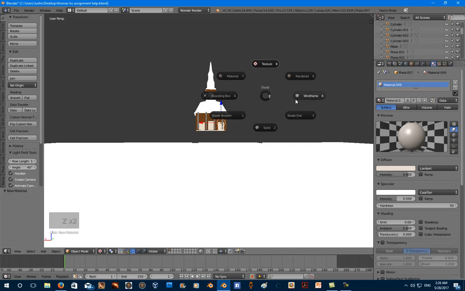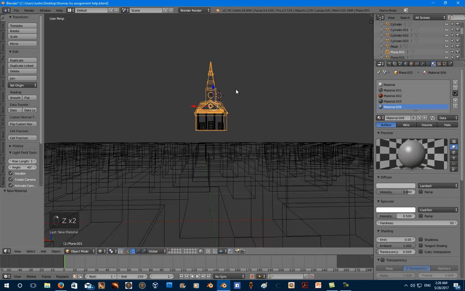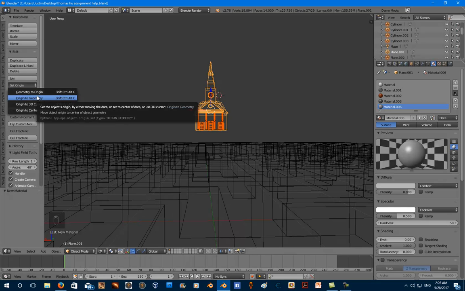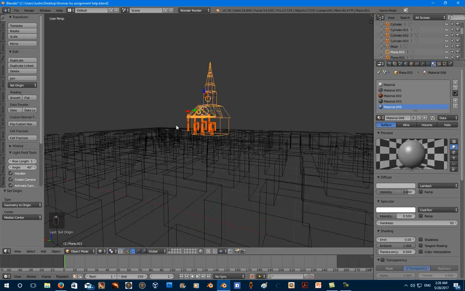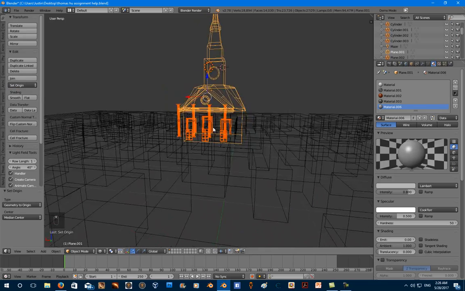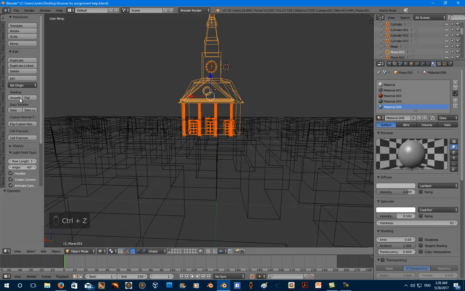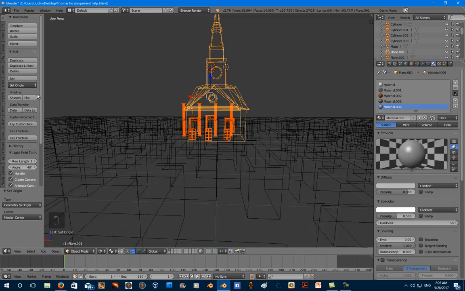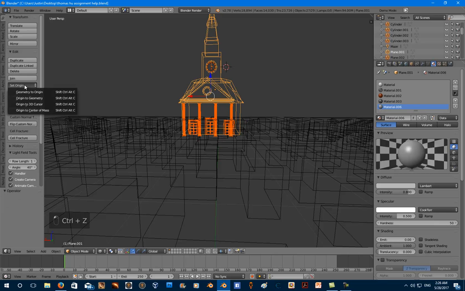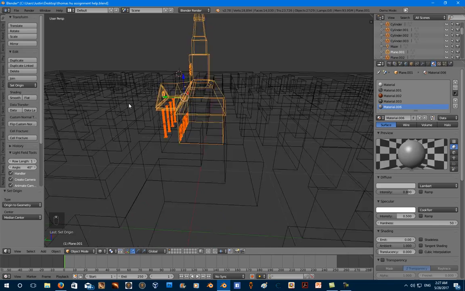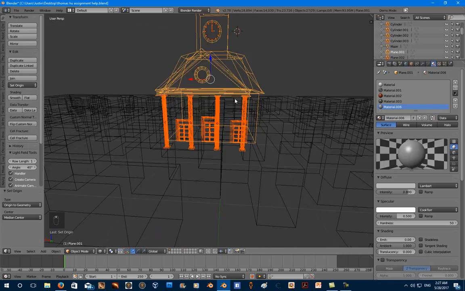So what we're going to do is go wireframe and press B, select all, and then click set origin, origin to geometry, and what we've done is I've mucked up. So we're going to set origin, geometry to origin and origin to geometry, and that means that everything's been correctly done.